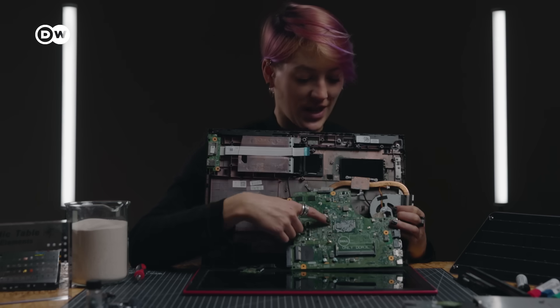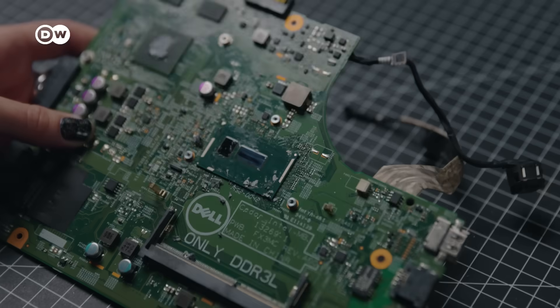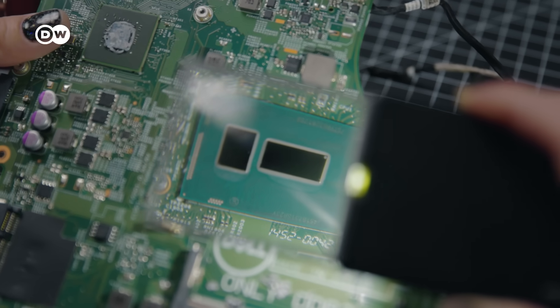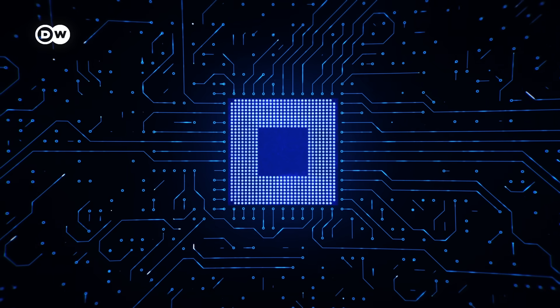The silicon isn't only in the CPU — it's all over the inside of a computer. Basically anything that needs to do any calculations, whether for processing or storage, is going to be using silicon. Tiny microchips now have billions of transistors on them, and we've had to start stacking them on top of each other instead of putting them side by side. More transistors means switching from one to zero faster, which has made computing better and better. But we can't make silicon transistors any smaller. Saravanan Yuvaraja, who researches wide bandgap semiconductors, explains that transistors have reached the limitation of one atomic size, and as per the laws of physics, we cannot go below this. So if we cannot go below this, how can we make computing more efficient?